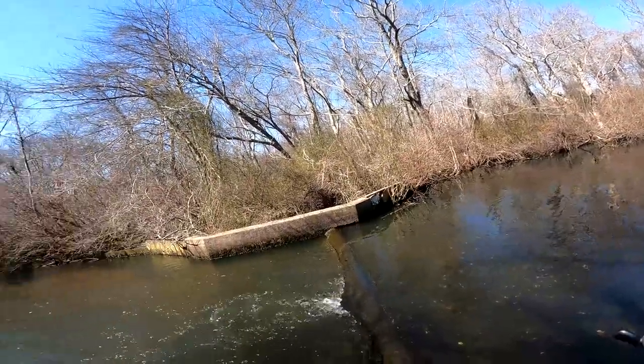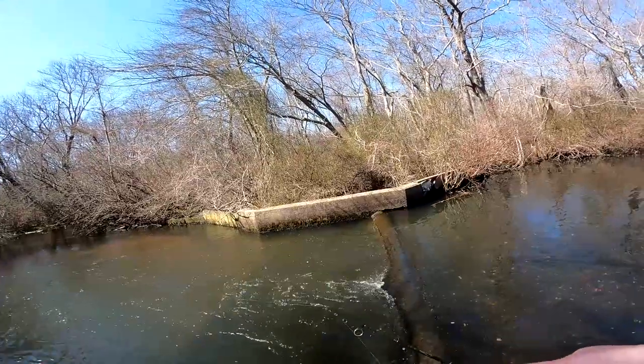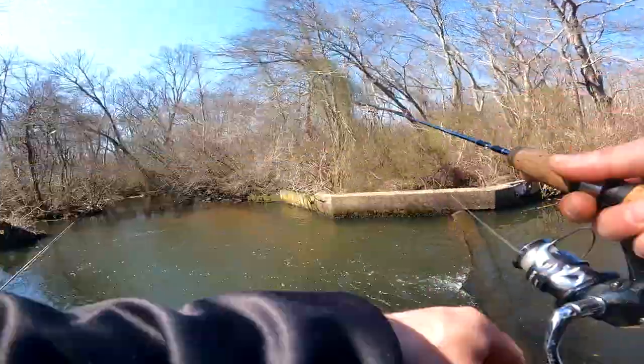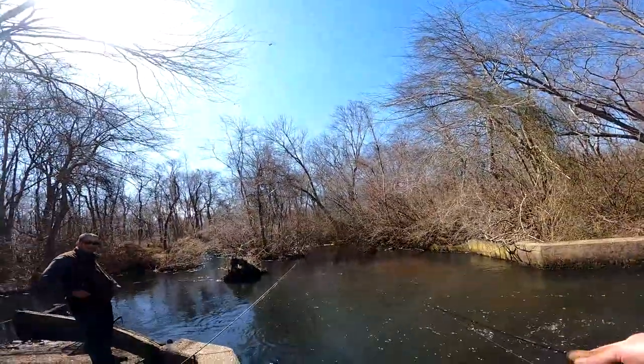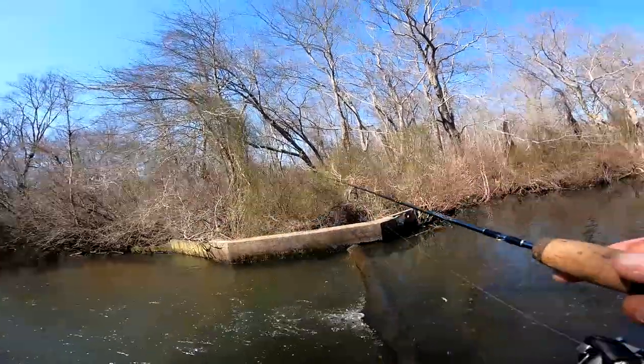Hey, you have a little trout magnet on there. That's a nice one. Oh, I dropped him. Yeah. That was a nice brown. That was a really nice brown. I can't believe he fell off.